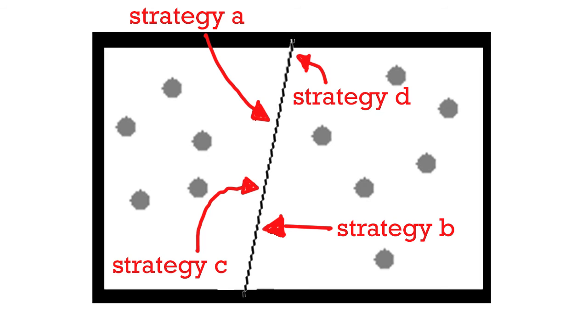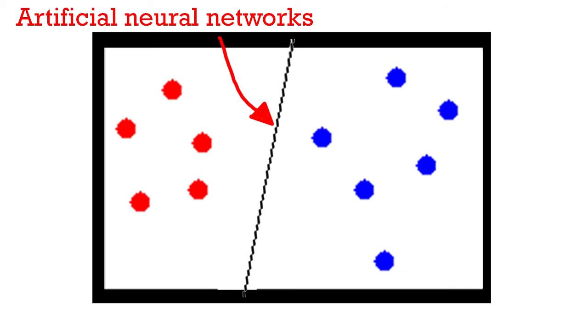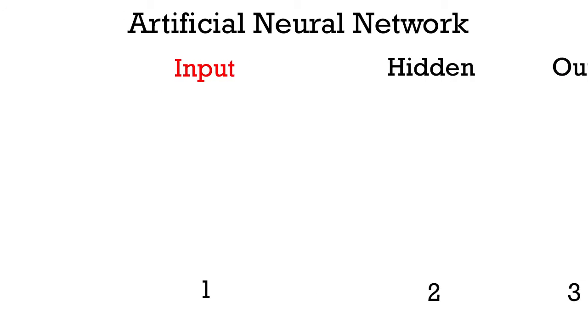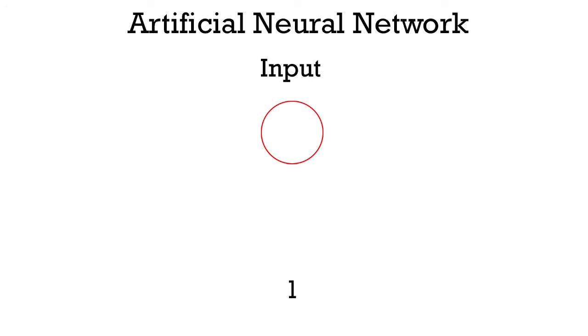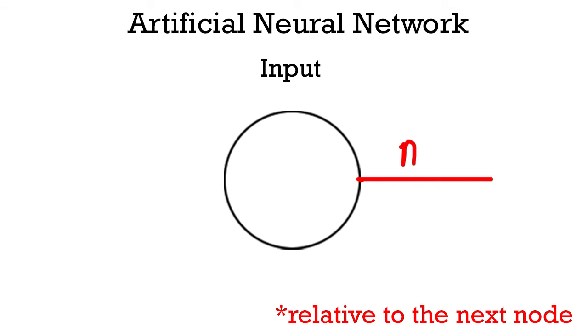There are many different strategies of figuring out the slope and location of the line that is supposed to separate these classes. Artificial neural nets are a very common solution to linear problems. Let's break it down. Every neural network consists of at least three layers: an input layer, a hidden layer, and an output layer. The input layer consists of however many inputs you'd like your neural network to consist of. Each input has a level of importance, commonly referred to as the weighting. The weight of each input is adjusted after each loop or iteration of the algorithm.